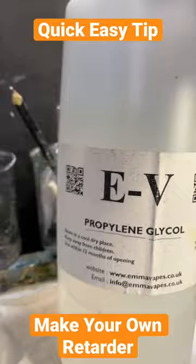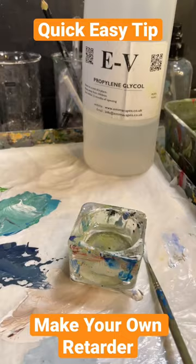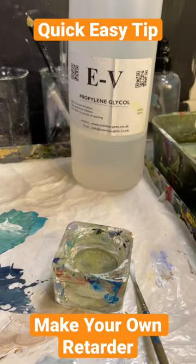That lasts you a lifetime and that's all you need. Get yourself a little jar of water like this — don't forget to boil it and let it cool. So you've got some water in your little pot, or you can make this in a container like that and seal it up. You can make as much as you want.